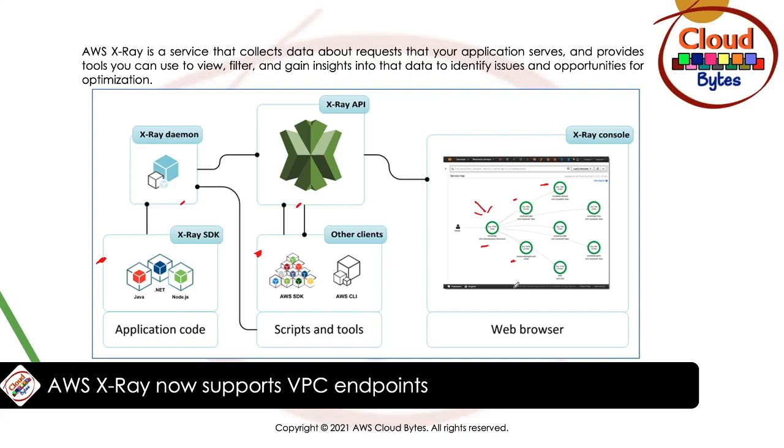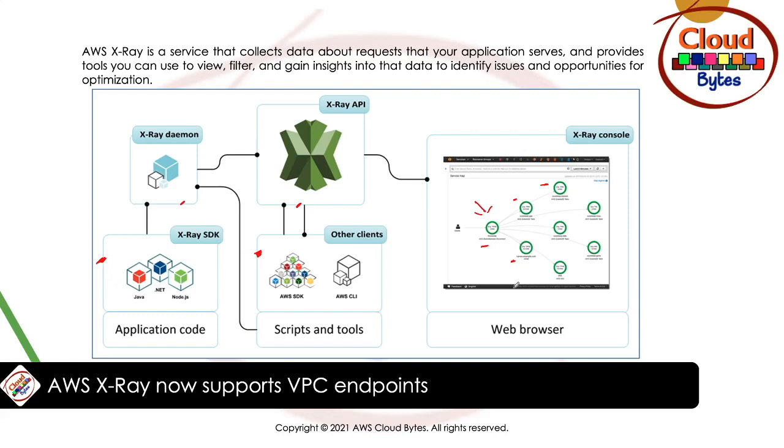Now, X-Ray announced general availability of VPC endpoint support, which makes it possible for you to establish a private connection between your VPC and X-Ray as a service. X-Ray is a managed service through AWS. You don't have to do anything. You don't scale it. It is all done for you.